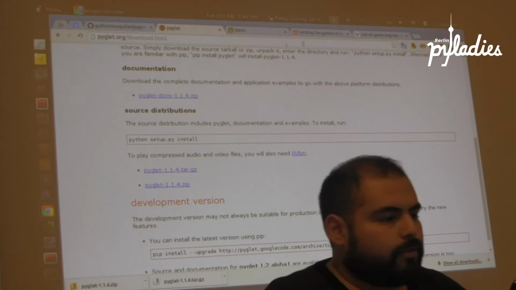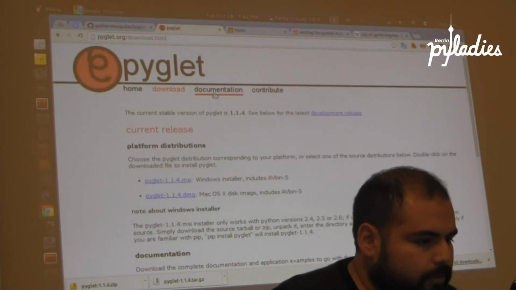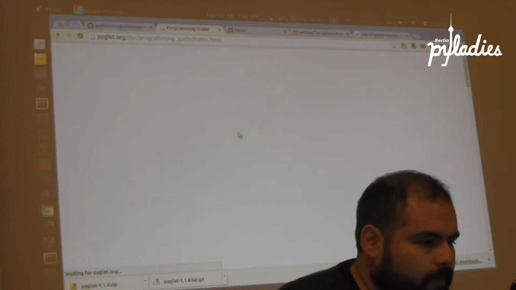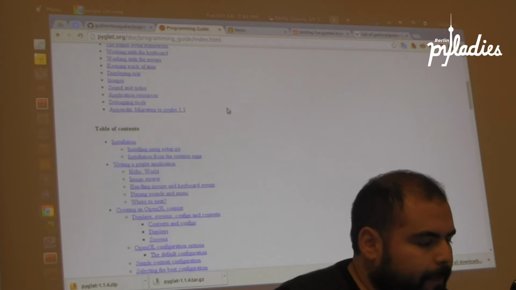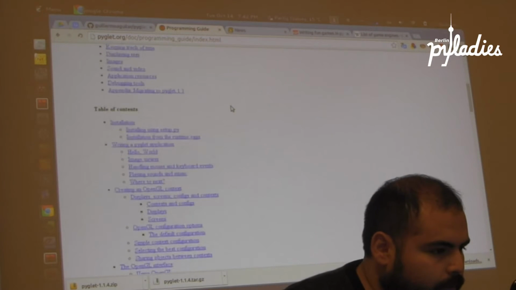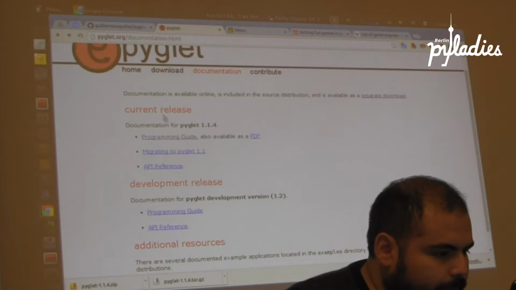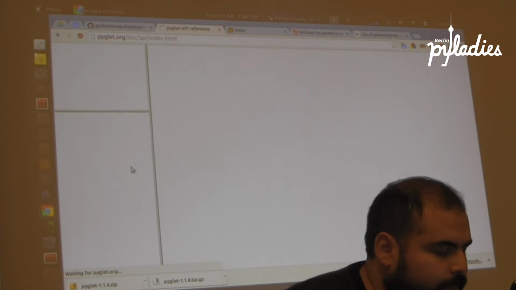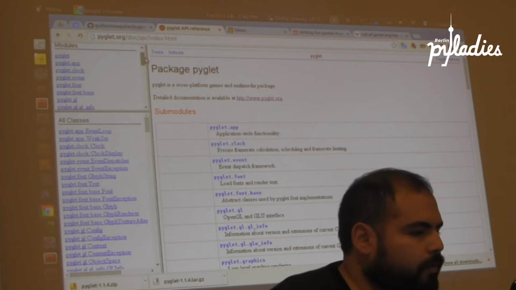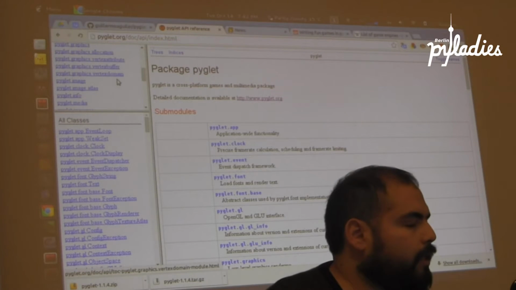What I'm going to show you also is the documentation, the programming guide, and the API reference. As with all modules in Python, you have the whole documentation online.